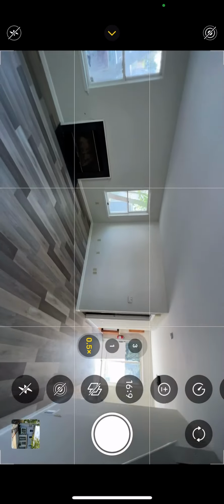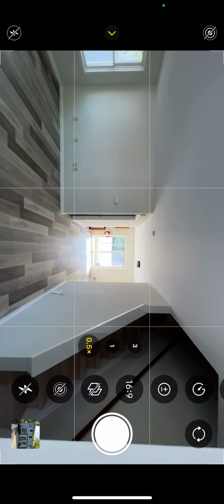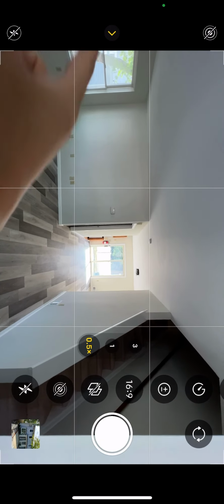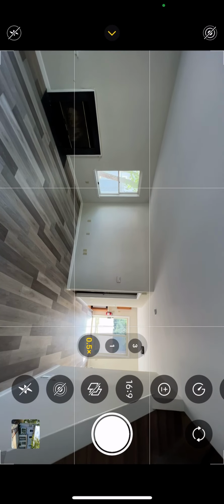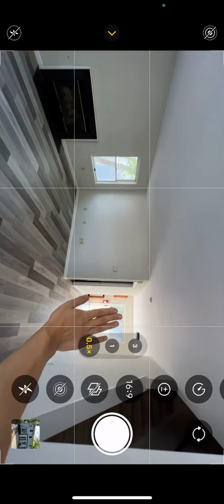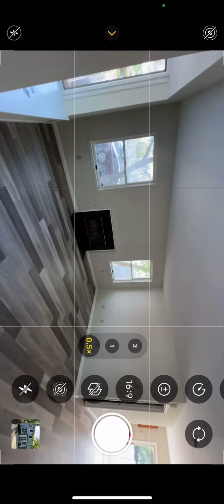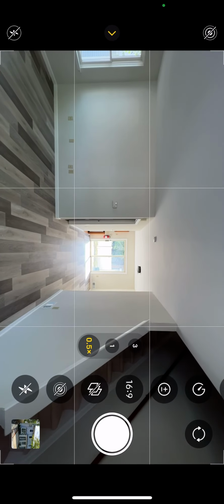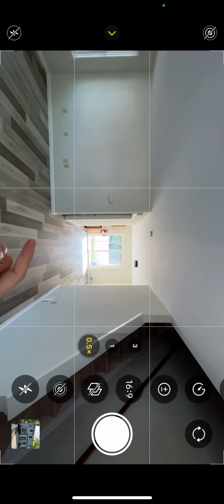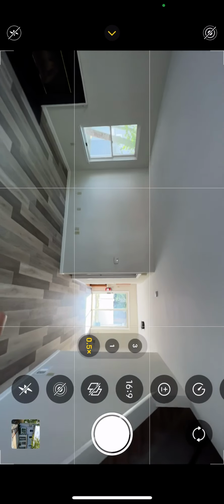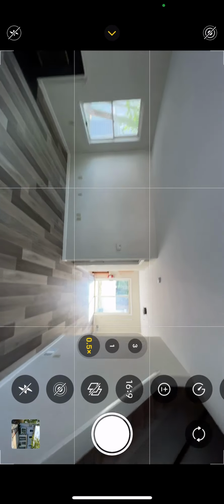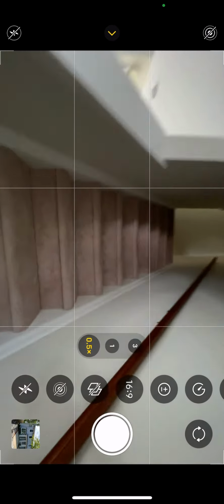Generally, as a rule of thumb, you pretty much just stand in a corner. Standing in a corner is pretty good because you have this wall, you have the back, you have that wall, you have this wall. Generally, if you can get more walls in the picture, that's better. Rather than just this, which is very straight, but I mean, it's okay. But this is like, wow, you can see everything now. So now we go upstairs.